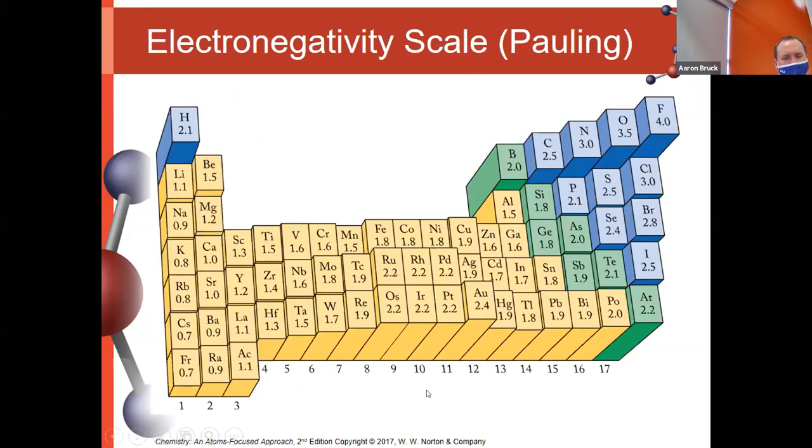This is the Pauling scale. Now, what we see in the Pauling scale is exactly what we were talking about when we thought about them from a qualitative standpoint. As we go down a group for metals, we say that metallic character tends to increase. So the metallic nature of our alkali metals increases, our alkaline earth metals increases, and not surprisingly, their electronegativities go down as they become more and more metallic. On the non-metal side, we do see a general trend upward as we go up a column, where substances that are more non-metallic, like your nitrogen, oxygen, fluorine, like your halogens, tend to have higher electronegativity values.